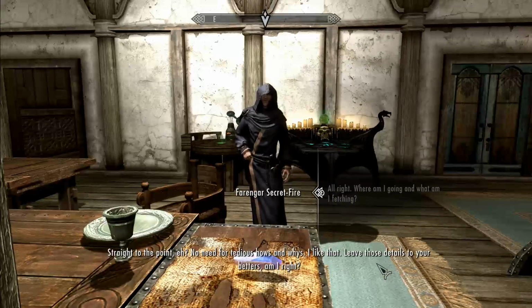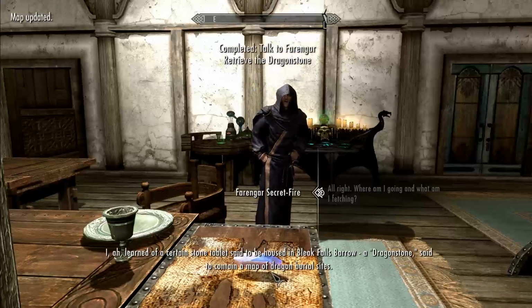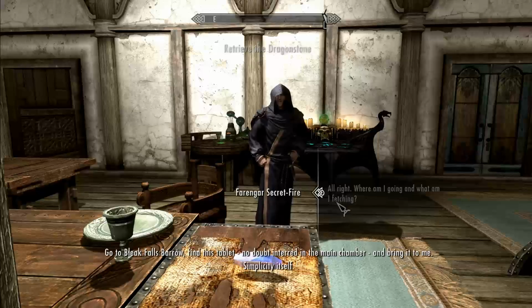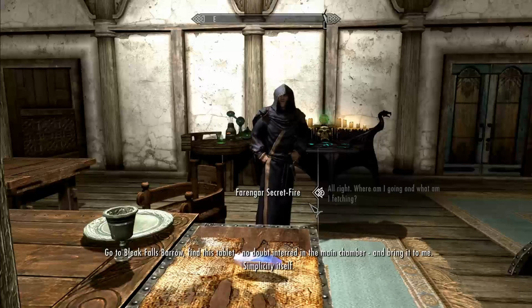Tedious details. I like that. Leave those details to your betters, am I right? I learned of a certain stone tablet said to be housed in Bleak Falls Barrow. A dragon stone, said to contain a map of dragon burial sites. Go to Bleak Falls Barrow, find this tablet, no doubt interred in the main chamber, and bring it to me. Simplicity itself.